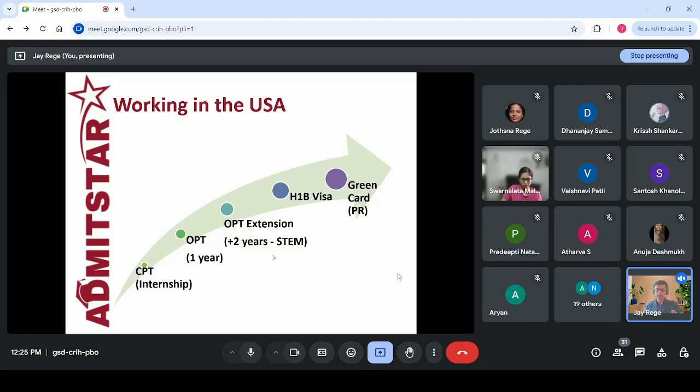Beyond that, after you finish your 1 year of OPT, if your degree is a STEM degree, STEM being science, technology, engineering, and mathematics, that is, if your degree is classified as a STEM degree, you can apply for a 2 year extension. Now, traditionally, like I was telling Anuja, management does not come under STEM, but some management courses, for example engineering management or MIS courses or business analytics, although they are offered by the business school, and some finance courses also, universities have tried to convert them to STEM courses, so that international students get the advantage of this additional 2 year OPT extension, effectively giving them a 3 year work permit in the US.